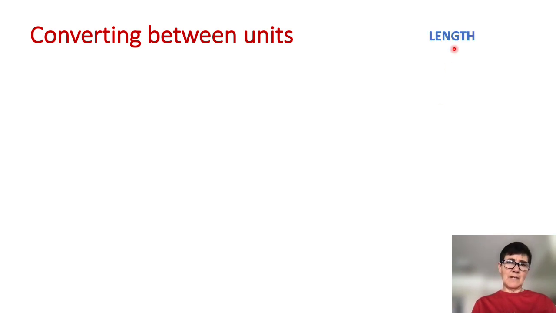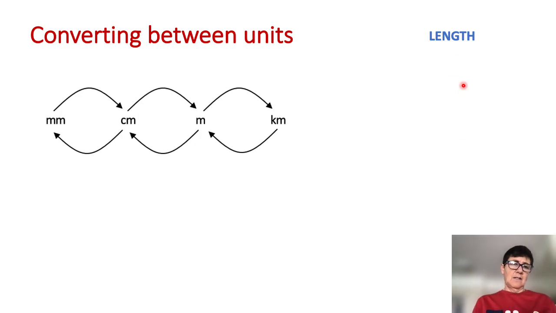I'm going to start with length, okay? Now I'm going to jump around your guided notes. I'm going to do length first. So we're familiar with millimetres, centimetres, metres and kilometres. Okay, and we should be remembering to turn millimetres into centimetres, divide 10, divide 100 centimetres to metres, divide 1,000.